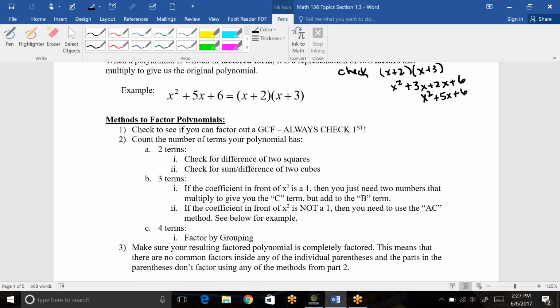A difference of 2 perfect squares or a sum or difference of 2 cubes. If you have 3 terms, it could possibly factor. Not everything factors, but if it does, you either have what we consider the easier trinomial factoring or the harder version. That depends on if there's a 1 in front of the x squared or not. So we will show you both of those methods in just a second.